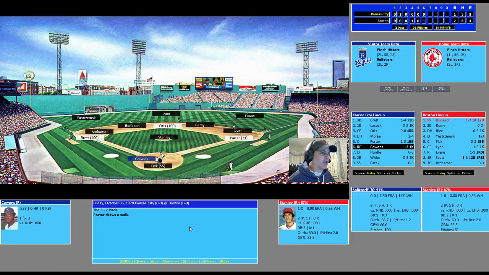Bases juiced for Al Collins, a right fielder, 1 for 3 with a strikeout. Stanley's stamina down to 87%.